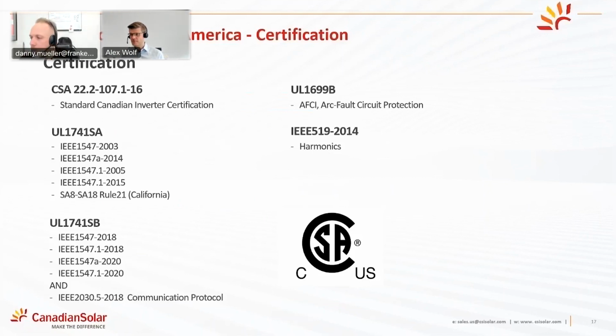And many of you may know this already, but one of the reasons we don't see too many 600 volt AC inverters in the Canadian market with AFCI is because in the United States you're not allowed to do 1500 volt DC on rooftop, and typically 600 volt AC inverters go hand in hand with 1500 volt DC. So that's why there's few and far between of those inverters out there. And this is, like Alex said, this inverter and Solus, which is basically the same product anyways. So there is not much out there.